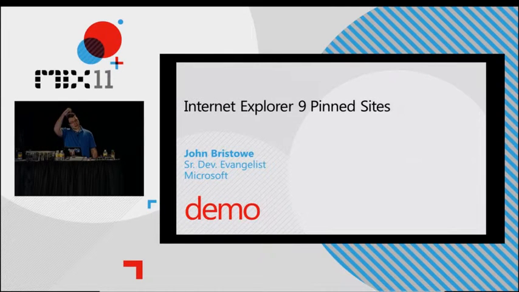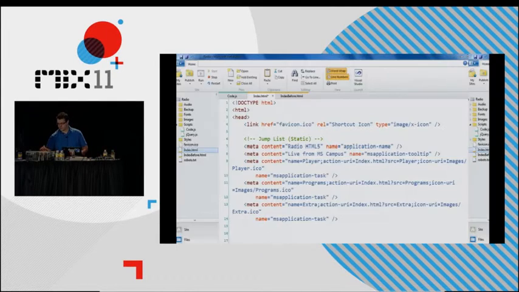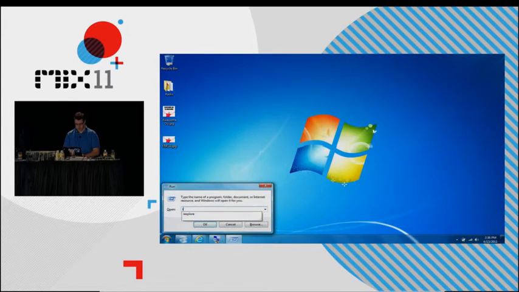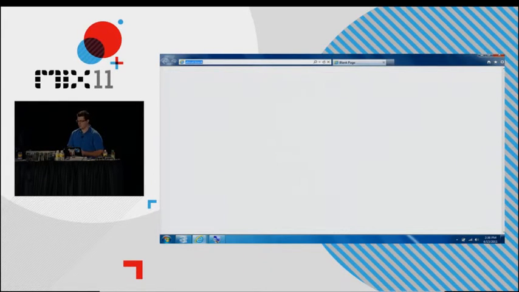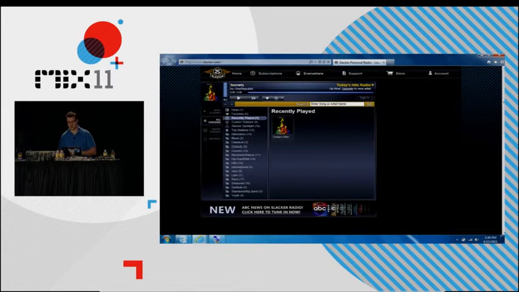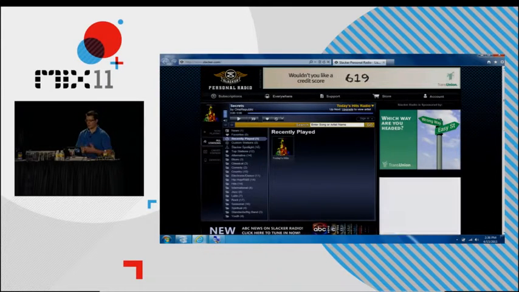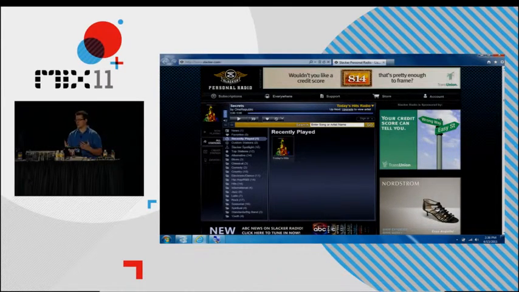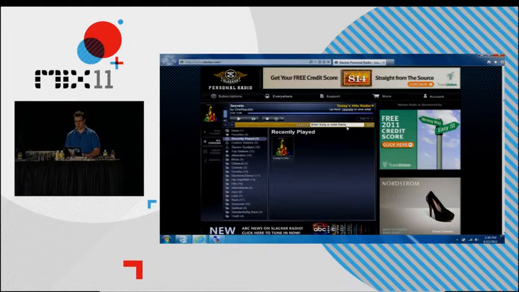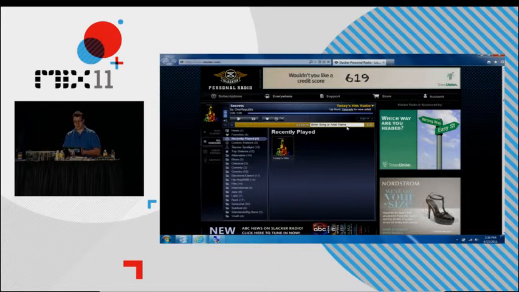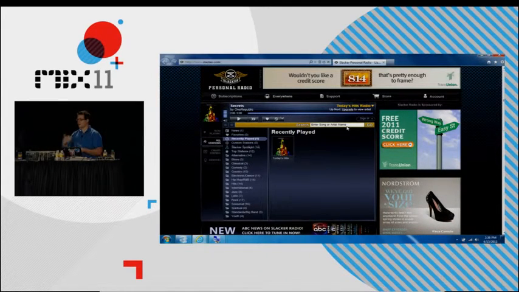So, to get started, let's kick over to a demo. All right. So, we'll fire up Internet Explorer. This is Internet Explorer 9, and you can go and check out a variety of sites. This is one site that's enabled site pinning called slacker.com. It's online radio, and what they've done is they've done a few things that kind of light up the experience in IE9. So the traditional usage model is, you'd use a site like this, and you'd find it sometimes frustrating because there would be things about the site itself that you'd have to go back to the site, get notifications on, or to actually read the page to see what's going on.